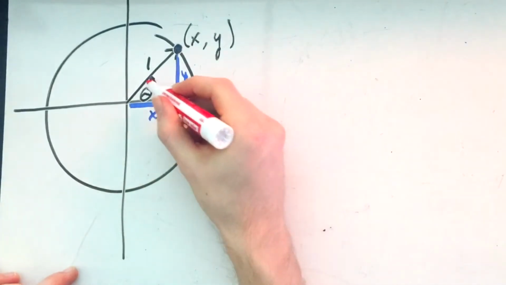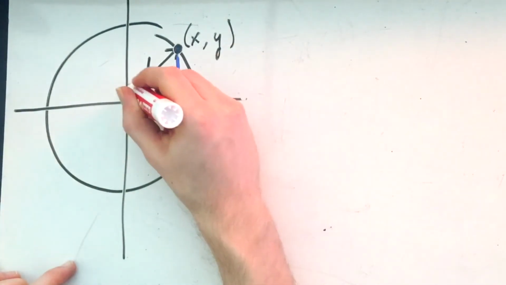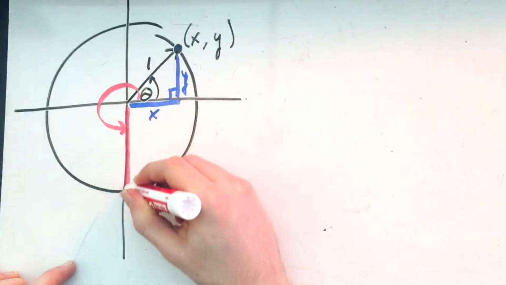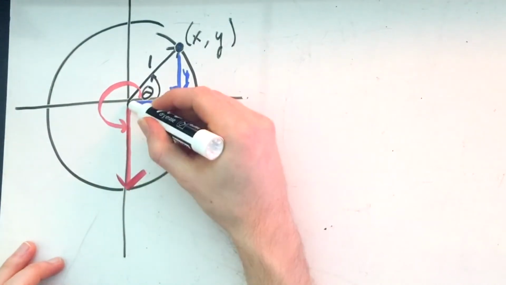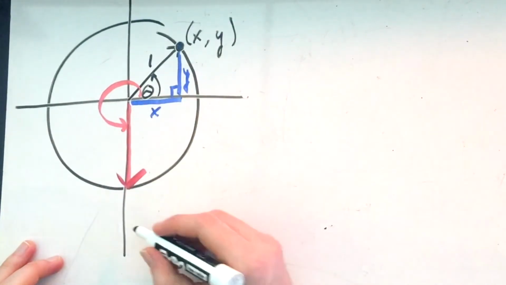Now, trigonometry is the study of right triangles, which is why we always draw our angles into triangles around the unit circle. But there's a problem if we were drawing an angle like 270 degrees or 3 pi over 2. We can't drop a perpendicular to the x-axis and make a triangle out of that.